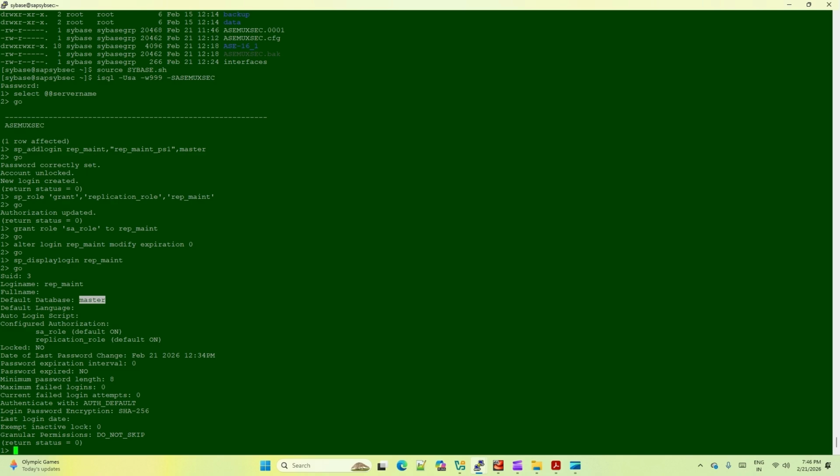Okay, what's next is we need to configure, we need to enable rep agent threads. That is the configuration parameter on both the servers. So let's start with this: sp_configure enable rep agent threads to 1.